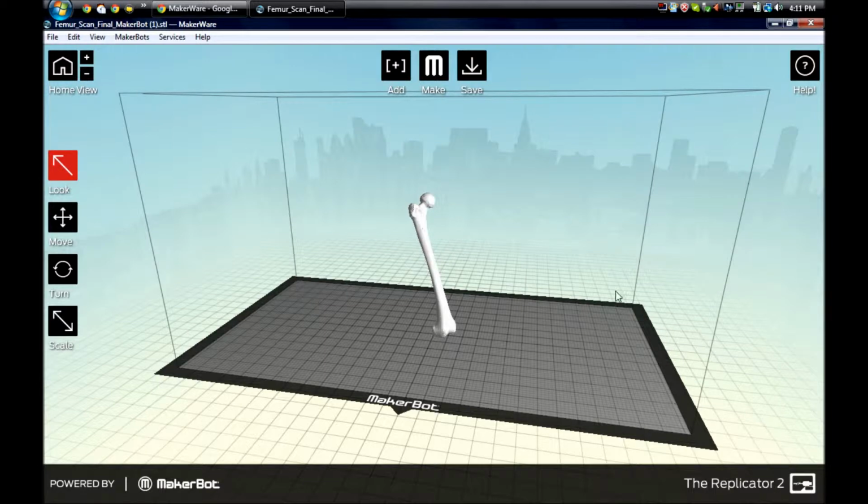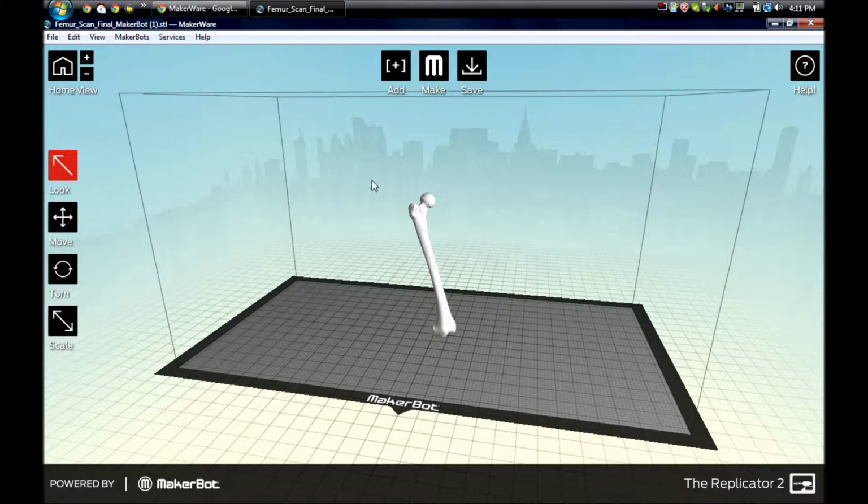This platform is the platform of the Makerbot itself, or the representation of it. The edges around here are the maximum area that the Makerbot can actually produce, so it gives you a theoretical limit. The options over here are the look, move, turn, and scale.